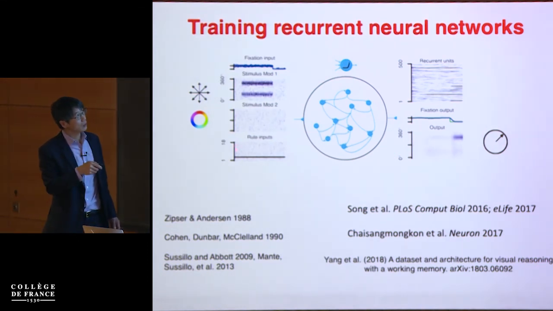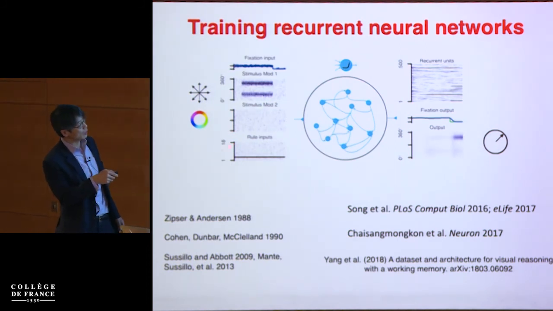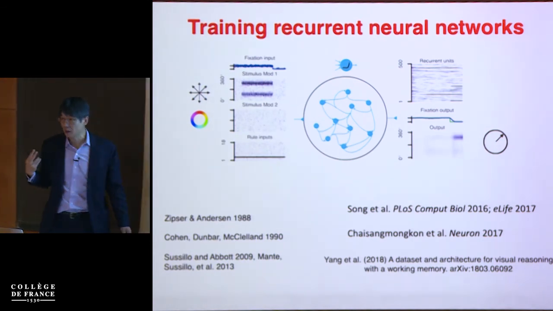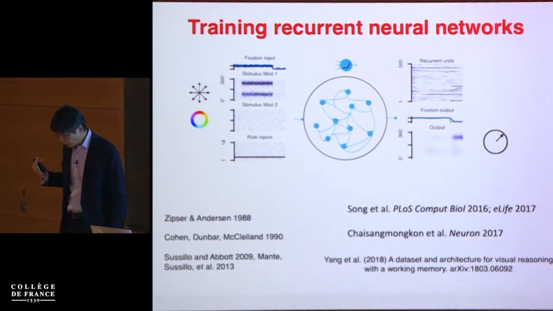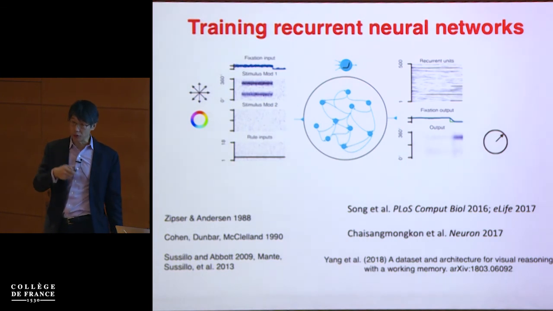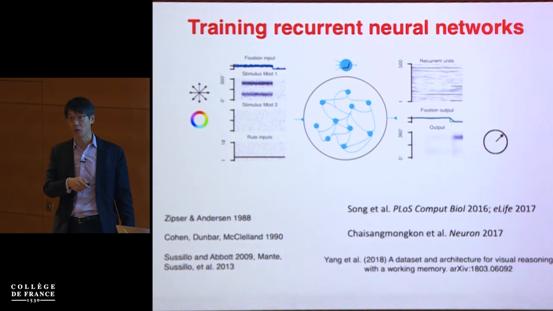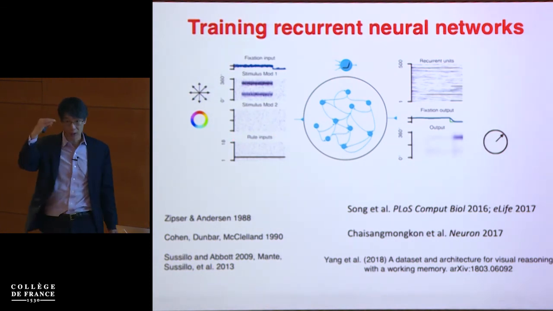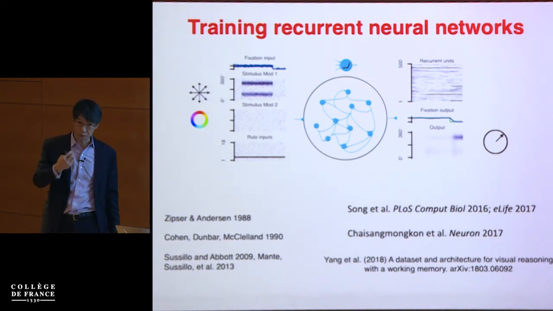And then there are some rule units. Here I notice that this is an old slide. There are 18. Actually, in the published paper, we have 20. So in a given trial, only one of the 20 rule units is active. That instructs the network which of the 20 tasks you're supposed to perform. So if unit 1 here is high and the other ones are not, then you should perform behavior 1.